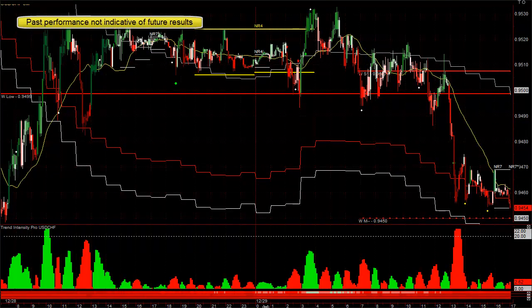Dollar Swiss, the daily, weekly, monthly trends down, so we had a narrow range breakout to the downside right here. Notice the previous week's lows right underneath it. You want to avoid trades where the likely support resistance area is less than 1.5 times your risk. So in other words, if you're risking 10 or 12 or 15 pips, you need a profit target that's 15 to 25 pips away. This is too close, and that's one of the reasons why that trade failed.